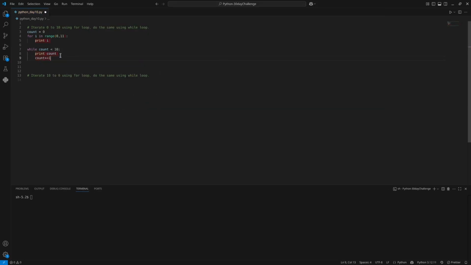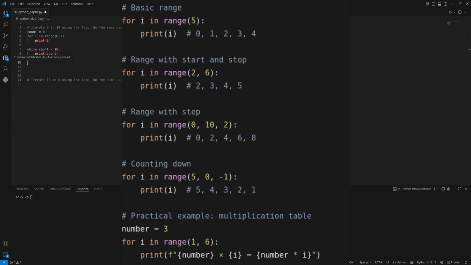So what if you want to loop a specific number of times? That's where the range function comes in. It generates sequences of numbers. When we look at the basic form of a range, we specify it with the letter i. For example, for i in range(5) and then print out i, you can clearly see you will end up with 0, 1, 2, 3, 4, because iteration, as you know, starts with 0 rather than 1. We count from 0 in computer science.